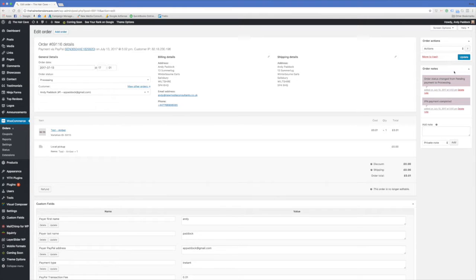What I would do if I were you from this point of view is once you've processed it, once you've done your bits and pieces, you can then update this. There are things you can do here to resend stuff. If somebody says, "I didn't get my invoice," you can resend it. But what you can do here is add a note to the account as well. So you can put in here, if this is a local pickup, coming at 3 o'clock or coming at 4 o'clock or that kind of stuff. You can also add a note to customer. So if this was a delivery and I did tracking, I could write in here the tracking number, put note to customer, click on add, and it would give that note to the customer.